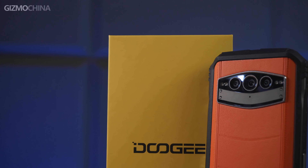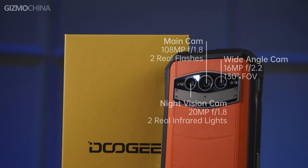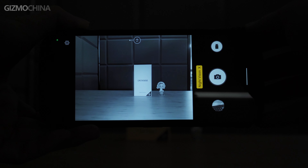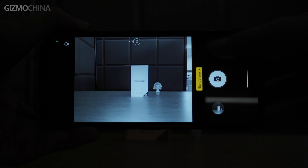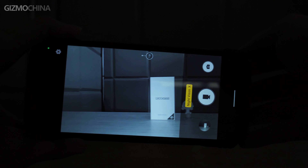Night Vision is one of the features that impressed me most about Dolce's models. Even after giving us a luxurious design and powerful performance, the Night Vision camera is still retained on the V30. Driven by the powerful Dimensity 900, switching from the main camera to the Night Vision camera is dramatically faster, and the shutter lag is dramatically reduced too. For explorers, it's like a sharp sword.